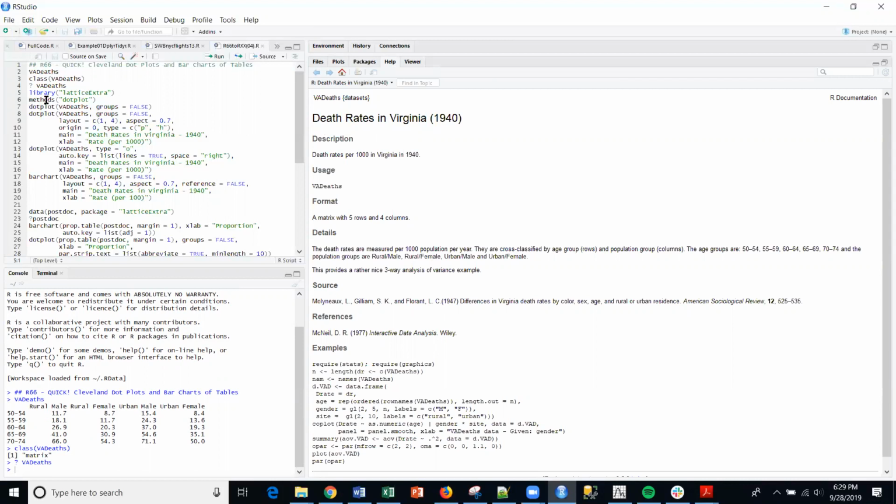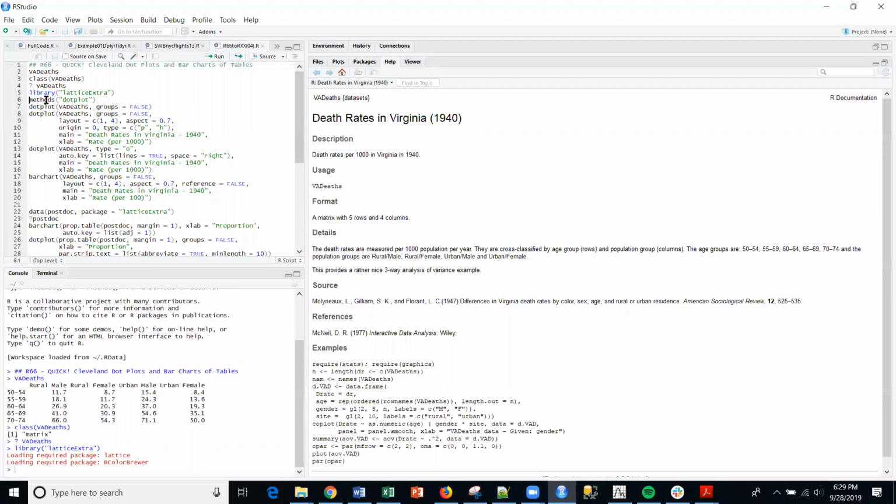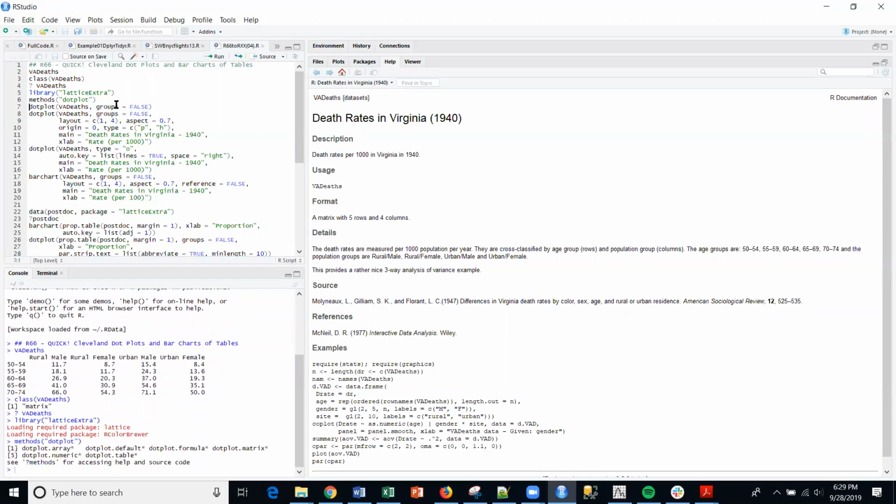But I'm going to use this library, Lattice Extra, and I'm going to do a couple of things again with Cleveland plots and dot plots. So I'm using this dot plot method here, and I'm just going to do a dot plot from the Virginia deaths with groups set to false.